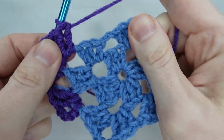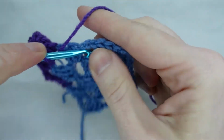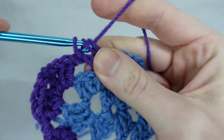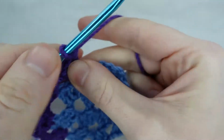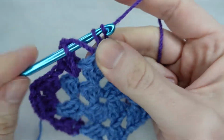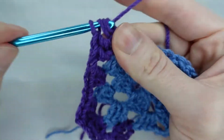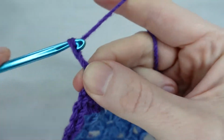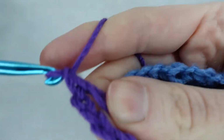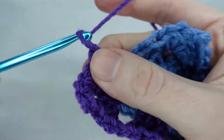We're working along the edge of the square, so we make a chain of 1. And we make 3 double crochets into the next chain space. And chain 1. Into the next chain space we make 3 double crochets. And we're in the corner, so we make a chain of 3. And we make 3 more double crochets into that same chain space. And we're back to working along the edge, so we make a chain of 1.